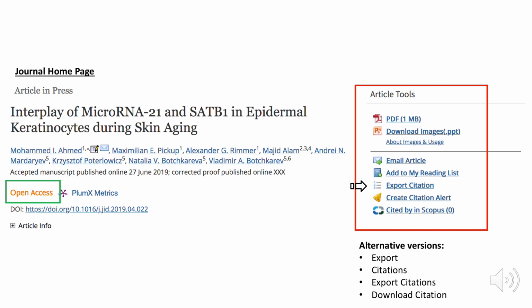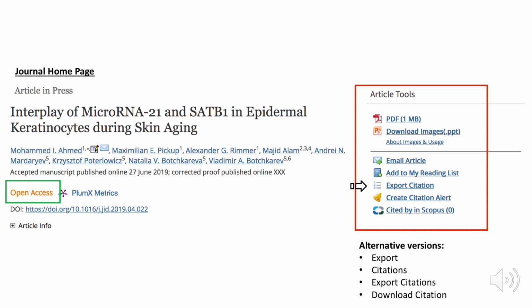Just before we move on to our step-by-step process of downloading the citation, I just want to make you aware that this is open access. So what does that refer to? Open access means that you have the accessibility to look at this journal without paying any fees. There are no embargoes on it, and you can download the PDF, as I mentioned earlier, easily and without any issues. If it doesn't have an open access affiliation, then maybe it has an embargo, which means that it may need to be bought or purchased through your library services at the university.